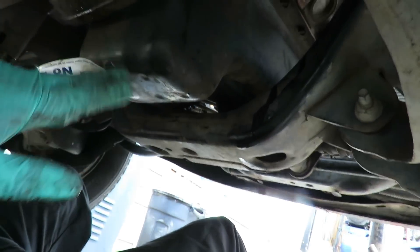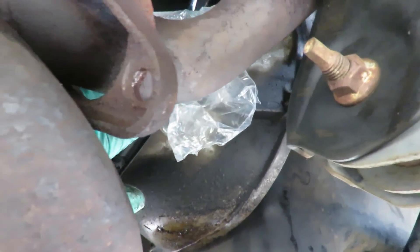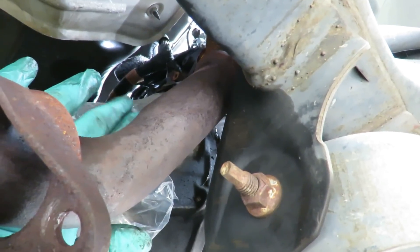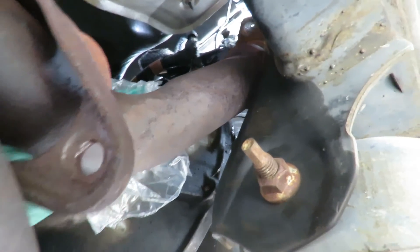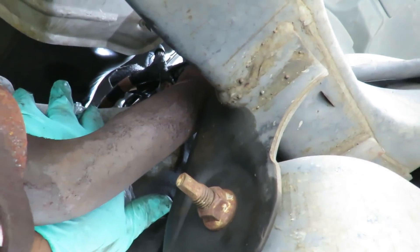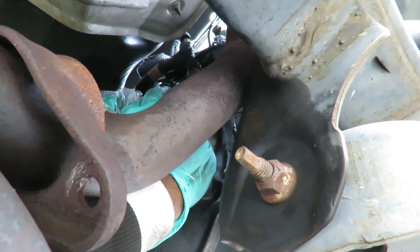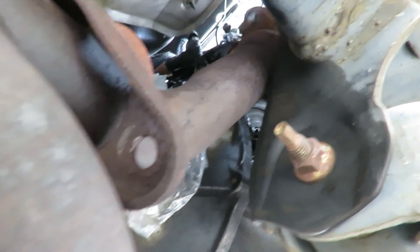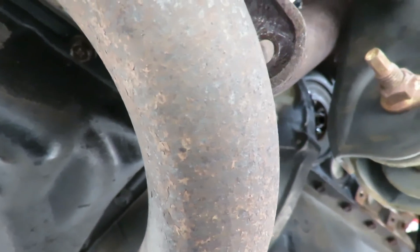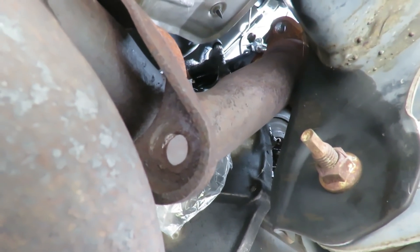Alright guys, I'm up under here. I've got those two bolts in, I brought my wiring harness around and got it connected up here. We let the engine all the way down, so you can see the oil pan resting on the frame right there — that's what helped me get those wiring harnesses back there. I'm at the perfect angle where I can get one, two, three bell housing bolts in. Before I put the bolts on this side though, I got to get my transmission dipstick tube in because it bolts up to there. Then I'm going to go to the other side and get the other bell housing bolts in. I might do the torque converter bolts too before I put the mounts in.